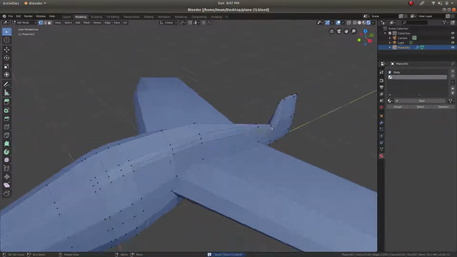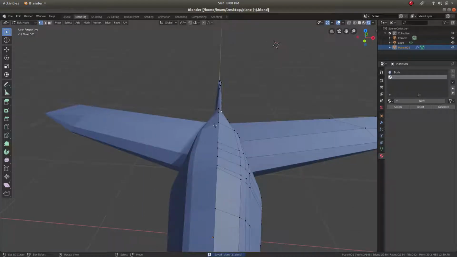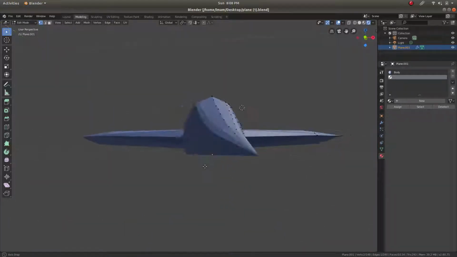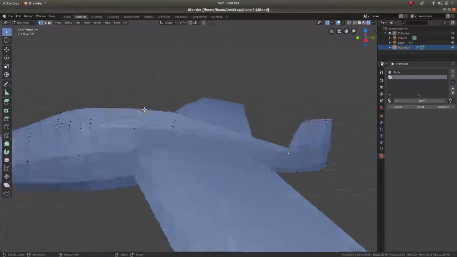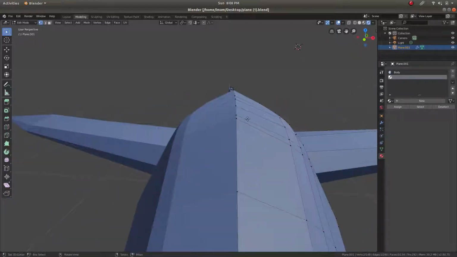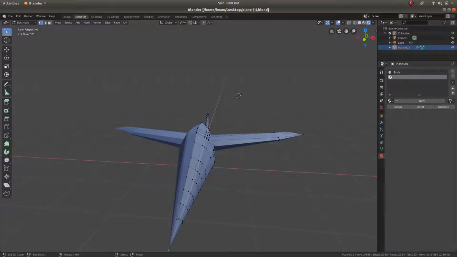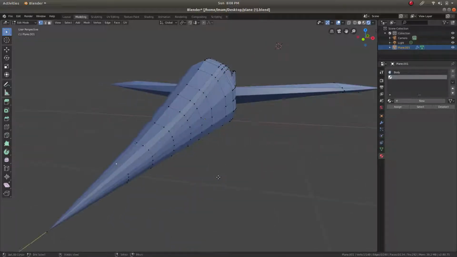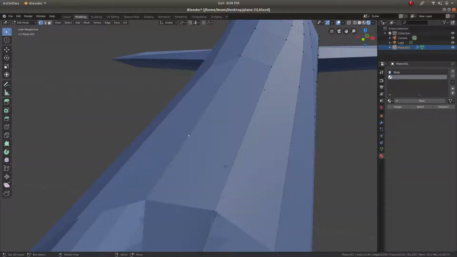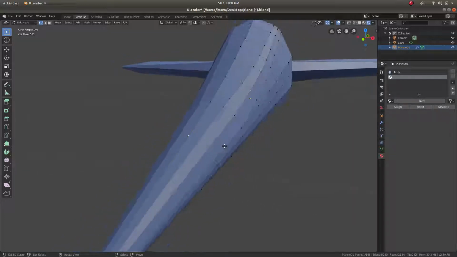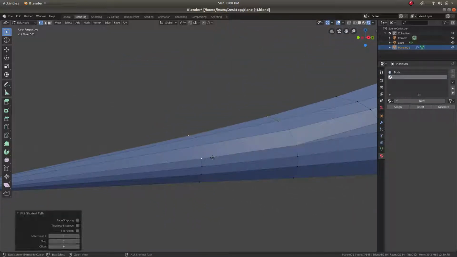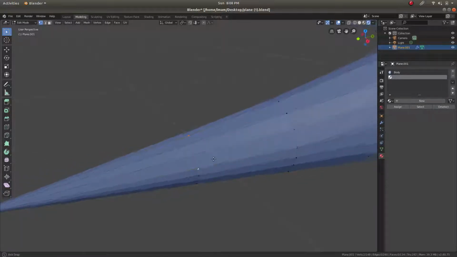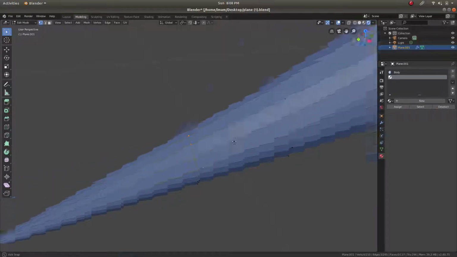Again, we wanted to do the same with this because it's sharp. By pressing period on the numpad, we bring it up, this we join by holding Shift and selecting this, then J to join.